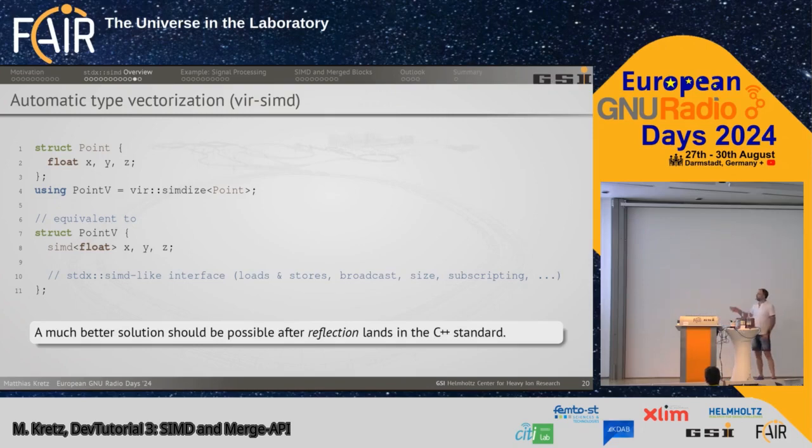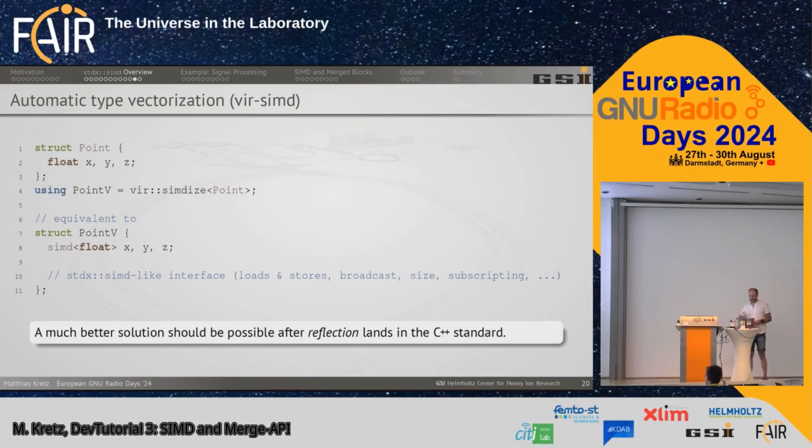But very simple things, like you can define an aggregate like the point here, and then say SIMDice that thing. It's a meta function that produces a new type, which is kind of equivalent to a structure that has now a SIMD float of these three. Sadly, they are not called X, Y, and Z anymore because I cannot recreate those names.